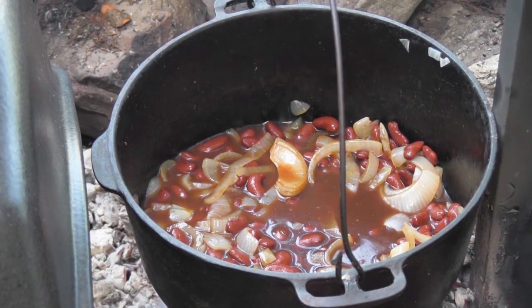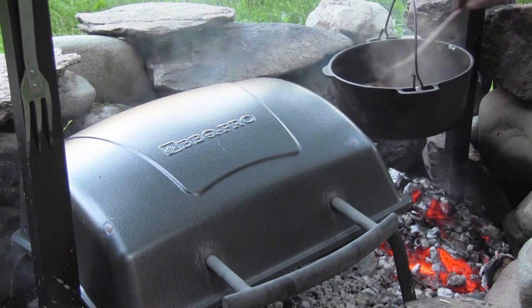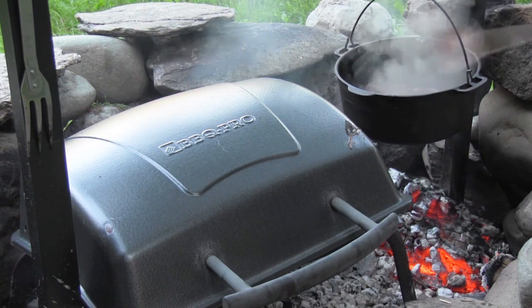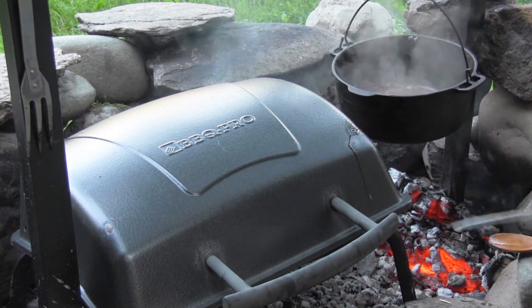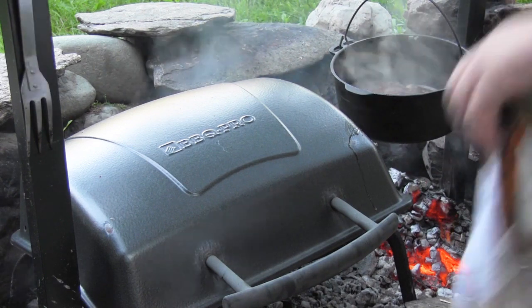Beans are done. They are plenty warm. So those will be coming off. And my pork over here, that is done as well.